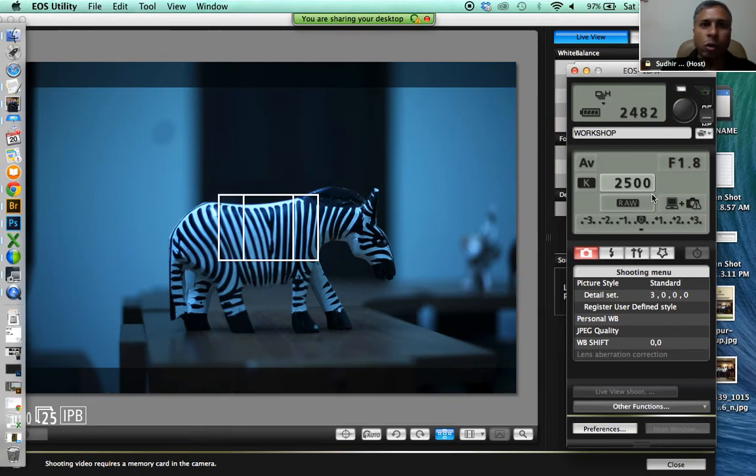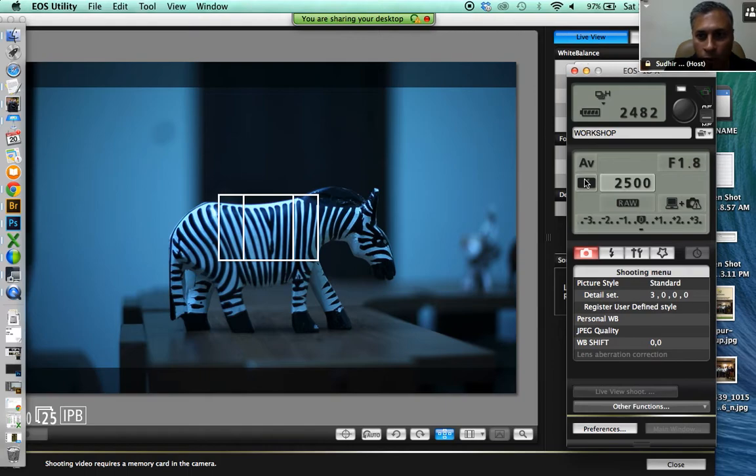Be it fog or mist, any of that kind of situation, if you want to create a different kind of mood in the image, then you can keep the white balance to the lowest, say 2500, 3000 Kelvin. Or if you are not able to directly set the K number, then you can use one of the presets. In your camera, in white balance, if you choose any of the presets, in front of that in the menu option you will see the equivalent Kelvin value. So choose the lowest Kelvin number, and here you get the bluish cast.